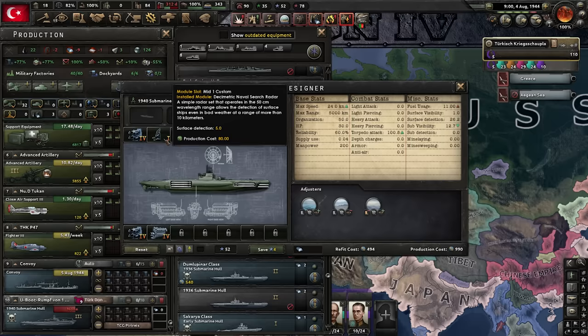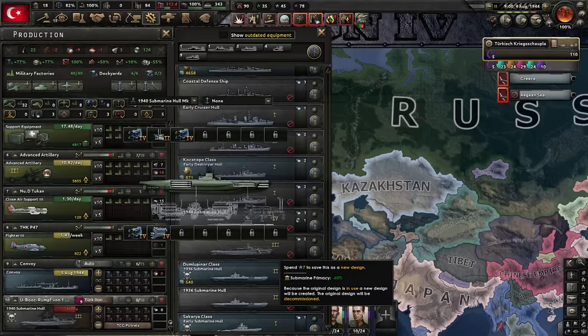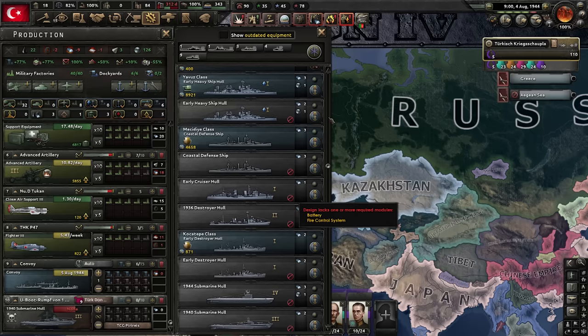They're still very good. Slap on the best snorkel you can find, and they are virtually invisible to the AI. And they will shred anything the AI can throw at you. Just mass produce these bad boys, as many of them as you can. Throw them at the enemy in numbers beyond counting, and they will start sinking the enemy fleet.